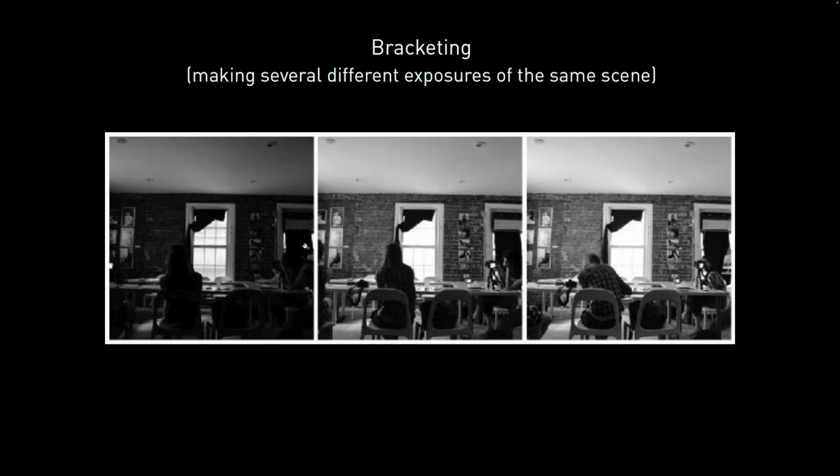Okay, so the reason we bracket is because sometimes we're not sure what the correct exposure is if we have a tough lighting situation, kind of like in this one where we have this window that's in the middle of the image. It's letting in a lot of light, but the outside areas around it are a lot less lit, so it's kind of challenging to manage this bright light with all the other things that are situated around it. Okay.